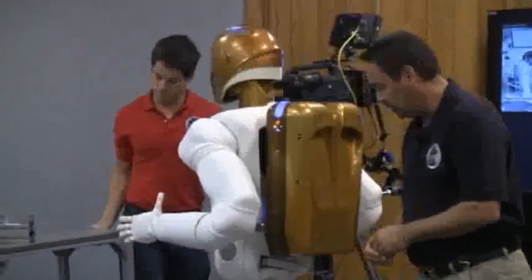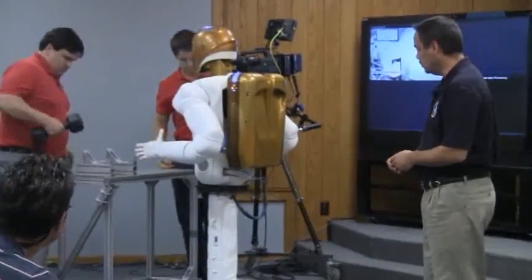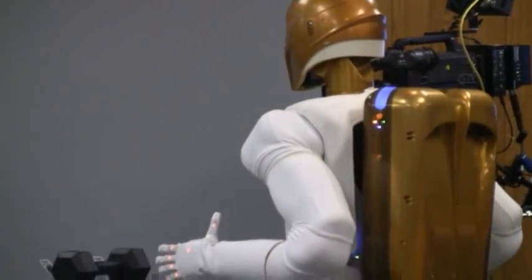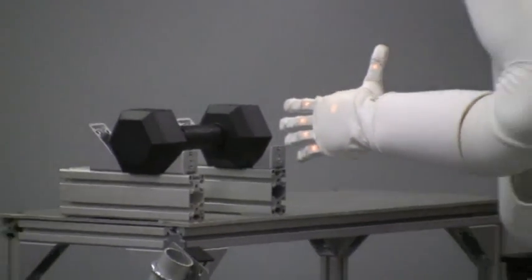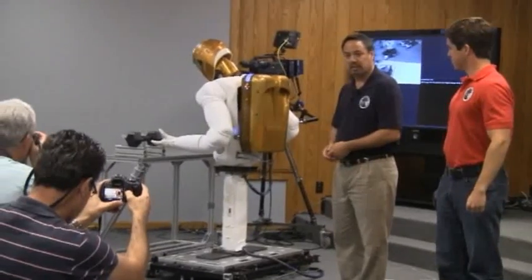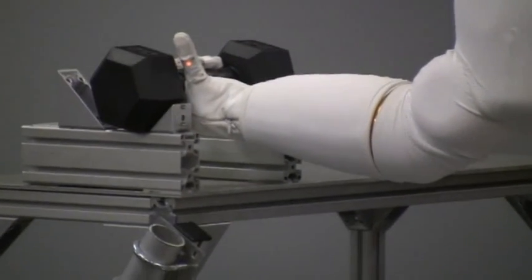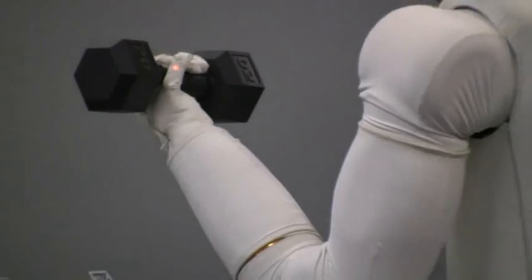We're going to demonstrate the robot's ability to handle a heavy payload — in this case, 20 pounds. One of the things I'm going to ask my lovely assistant, Mr. Adam Parsons — besides being very good looking, young, and strong, he was also one of the mechanical designers on the team. We're going to show the robot actually being able to manipulate a fairly substantial weight, 20 pounds. This is really the type of payload you have to have to be able to do various tasks. Adam's going to show you him also lifting 20 pounds, and one of the discussions earlier was a comparison between human endurance and robot endurance. Adam's going to show you the human endurance, and we'll see how he fares against the robot.